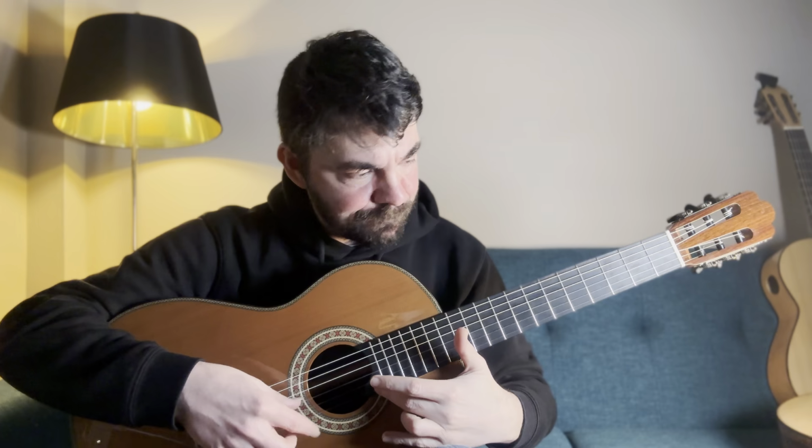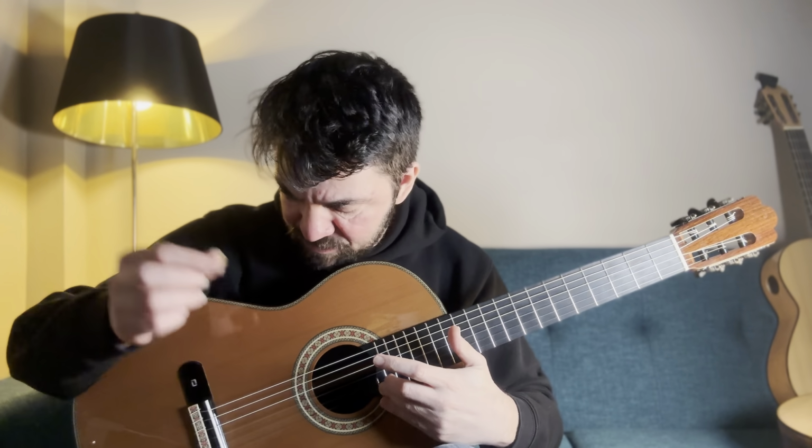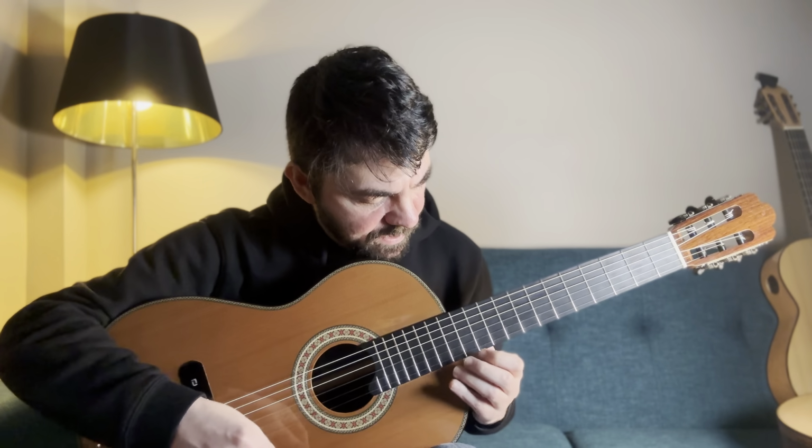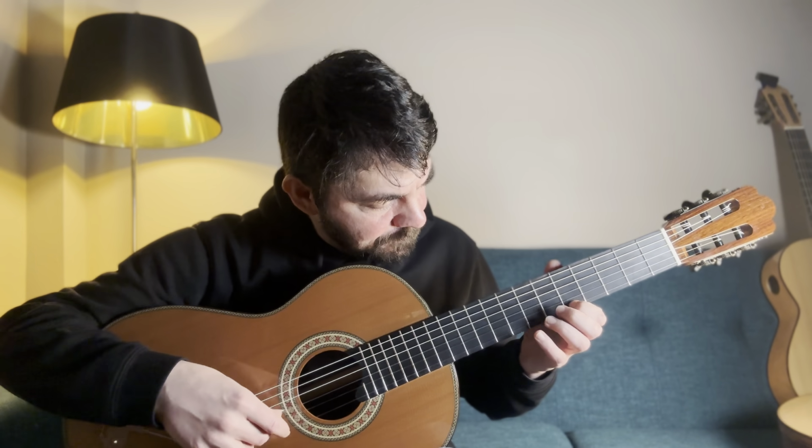We go all the way to high C on the highest register. Let's check out just the trebles in the higher positions to see what kind of sustain and what kind of sound we can get.